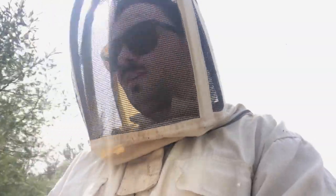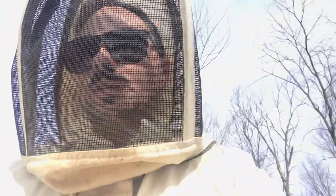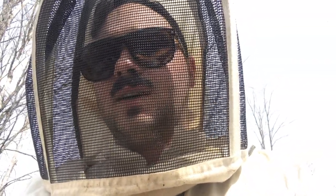Alright, I'm just going to move on to the second hive here. It's wrapped in a Bee Dry. So let's get this switched around here. I also got the smoker lid just so I can move the bees out of the way to put that Oxysol on top.